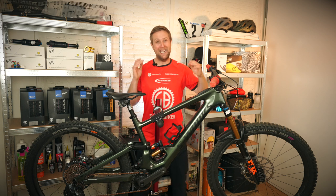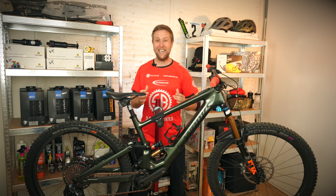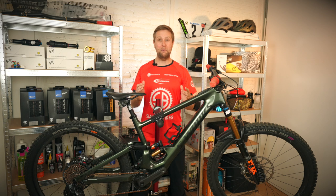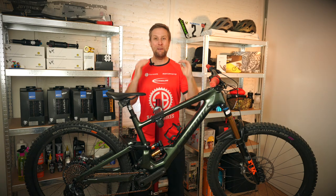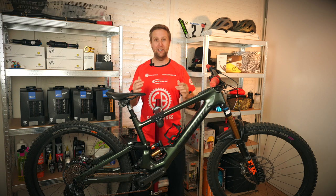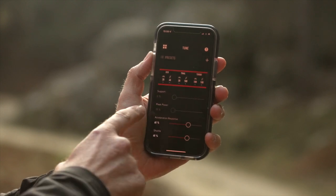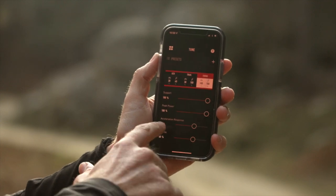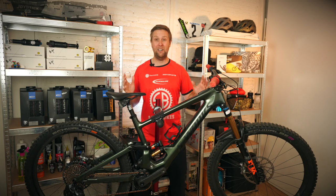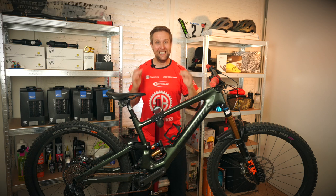Who it's NOT for: it is definitely not for someone that's not very fit who wants to ride with a full-powered e-bike group — your mates aren't going to love you, and you won't love the experience. I'd personally go out and get a full-powered e-bike in that case. Specialized have done a fantastic job on the Kenevo SL — it is a masterpiece. You've got Mission Control, you've got Mastermind, which in my opinion is the best system on the market with so much customized tuning. It really works amazingly, and the six-way geometry change is definitely pushing the market in the right direction.